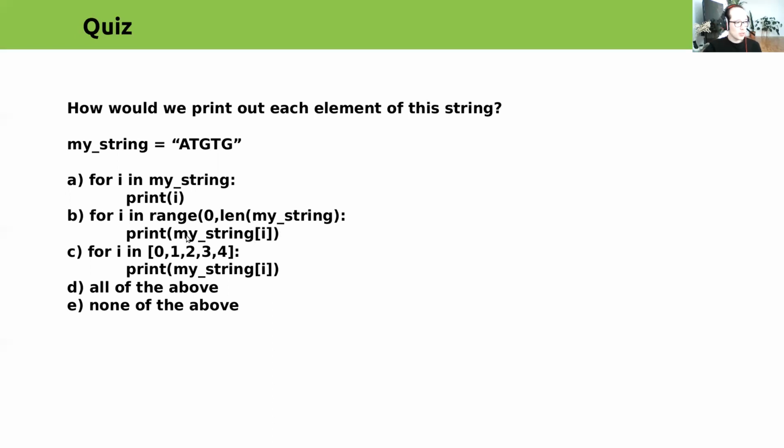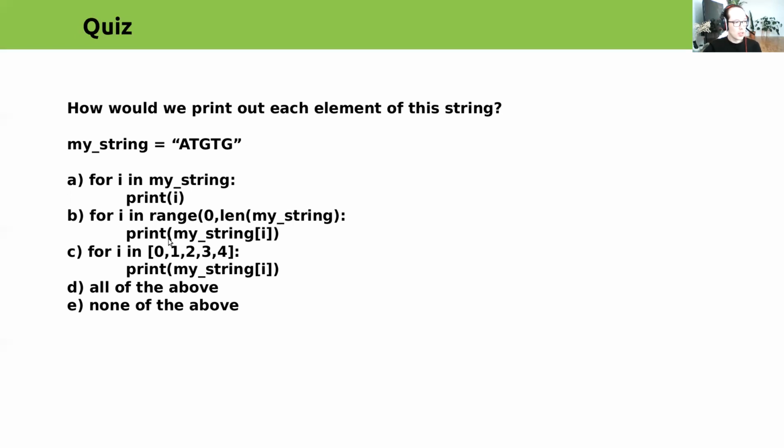So in fact, this will work as well, right? Because we have I, which is taking on the elements in this range. And this range is going to have numbers like 0, 1, 2, 3, 4, just counting up from 0 and incrementing by 1 each time, up to the end of the string, or as many integers as there are items in the string, we will get a number range there. And so I, instead of being these characters, is going to take on the values of those numbers.